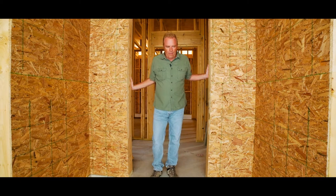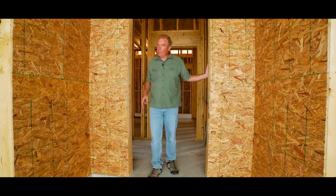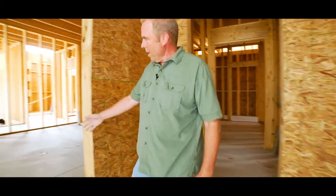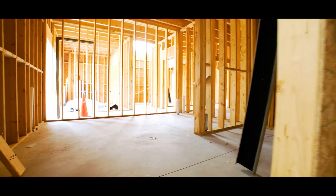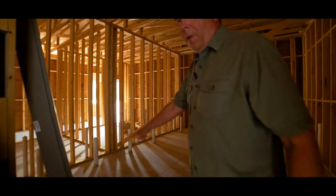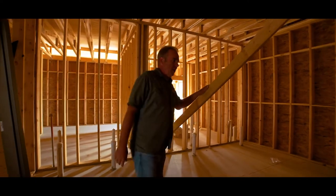We're on the back of the building now, facing out to the east. There are a lot of culture and tradition about the Tiffin Drive-In Theater that we would like to continue, but one of the traditions of the old building that we don't want to continue — I can sum up in three words: really scary bathrooms. We're going to make a big improvement on that. You can look in here and see the beginning of the men's room with two urinals and two toilets, and over here — guys, close your eyes — going into the ladies room we've got four toilets and of course the handicap toilet. As you can see, they're already an improvement over the old bathrooms.